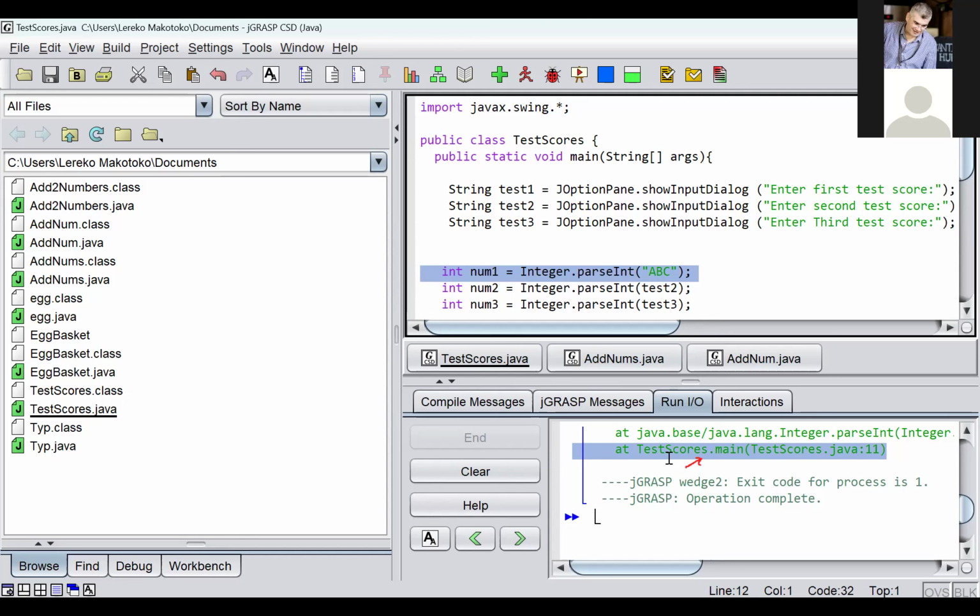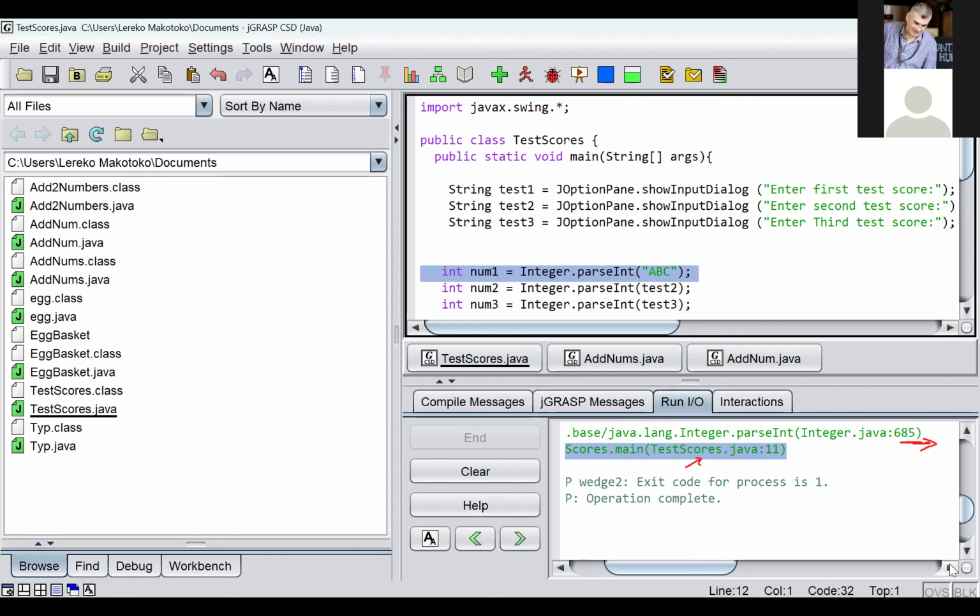The problem with this IDE is that you have to go this way to be able to see it. And even the error code, can you go up maybe a bit?